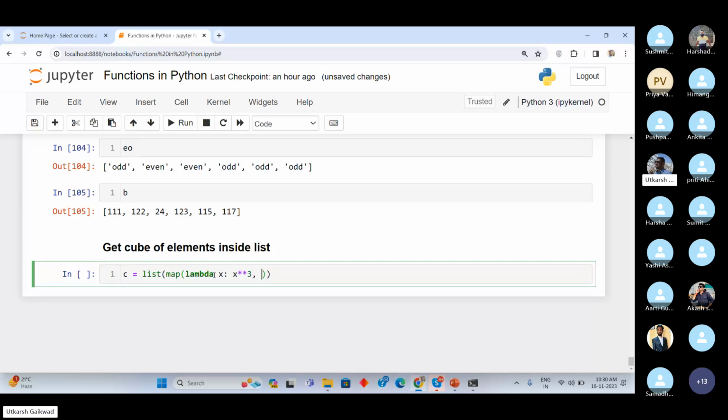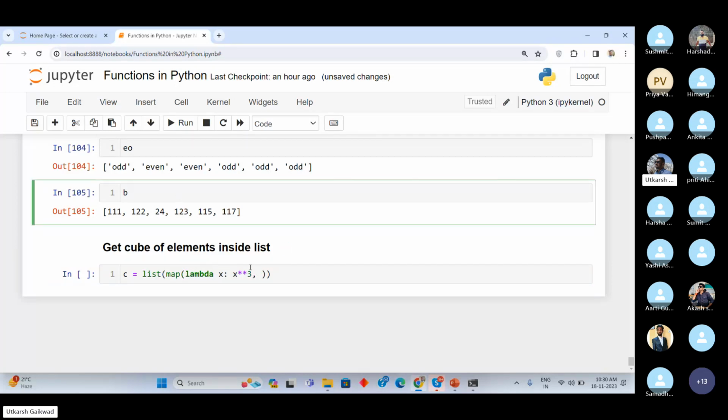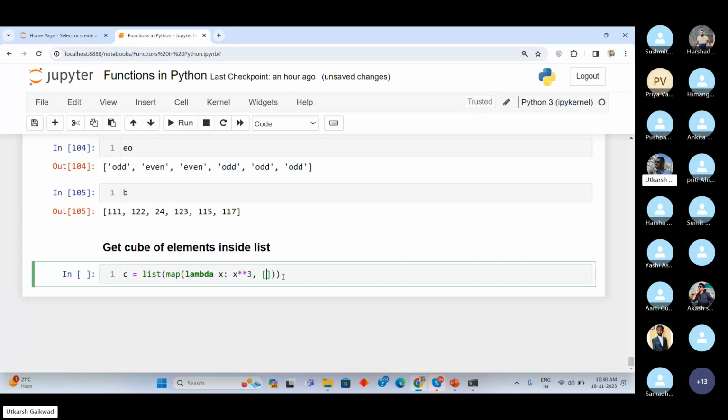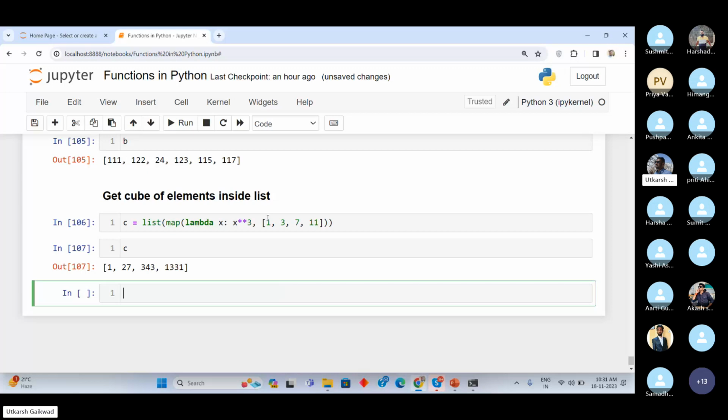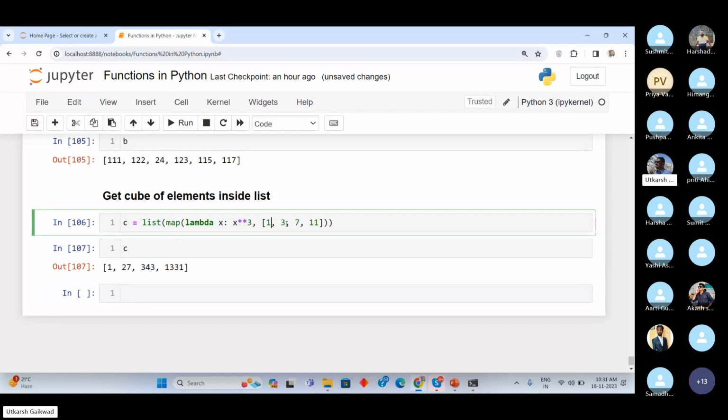Let us say I apply this again on the B list, or directly also you can pass 1, 3, 7, 11. As soon as you check C, cube of 1 is 1, 3 cube is 27, 7 cube 343, 11 cube 1331. So directly also you can make use of this lambda. So this is clear.